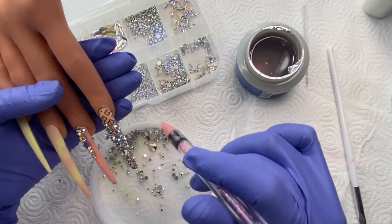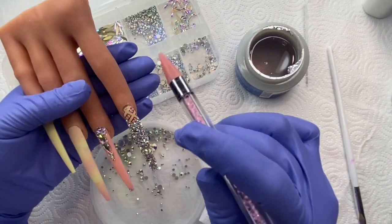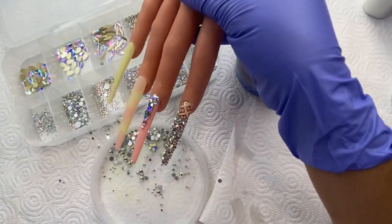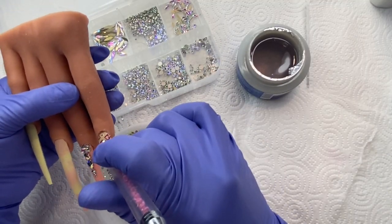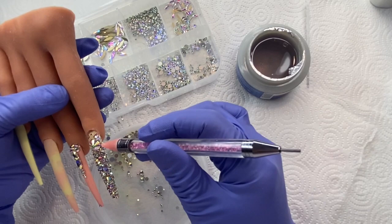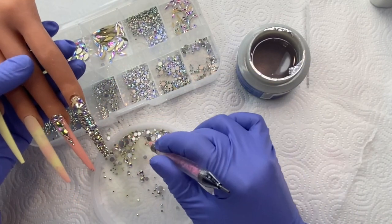Here, this nail looks fabulous like this, but then I was looking at the Fendi and I didn't like the way it looked. It looked tacky to me, so I was like, okay, I need to fill in something, and that's exactly what I did. I was dying to use a real big stone, so I thought that was perfect to place right there, and then I'm just going around with medium-sized stones around the bigger stone, and then I think this really sealed the deal.